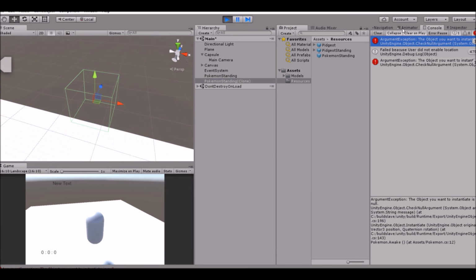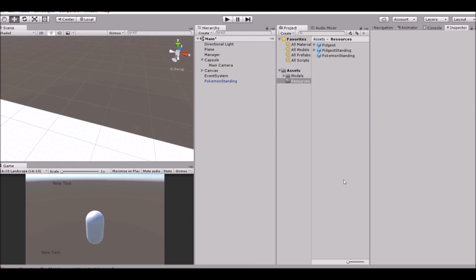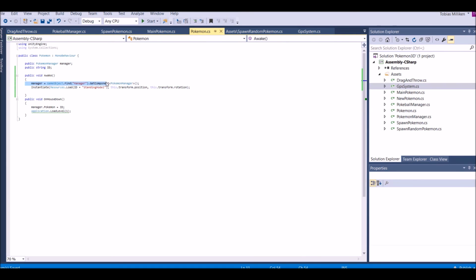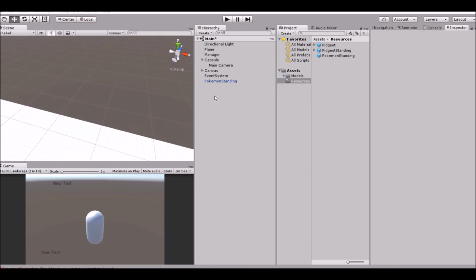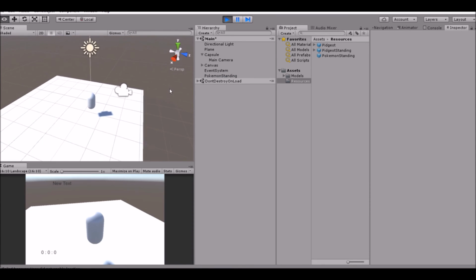Pokemon Standing clone. Now, as you see, it's Pidgeot, but down in our Pokemon thing, when we want to instantiate, we need to change this right here to be standing instead of standing model, because we don't have anything like that. Now when we play this, you just wait a couple of seconds.